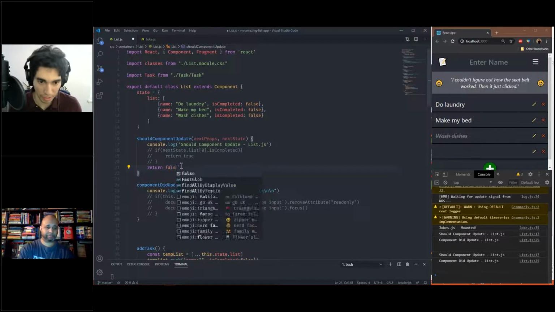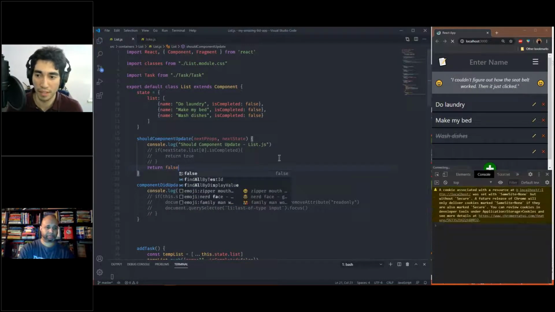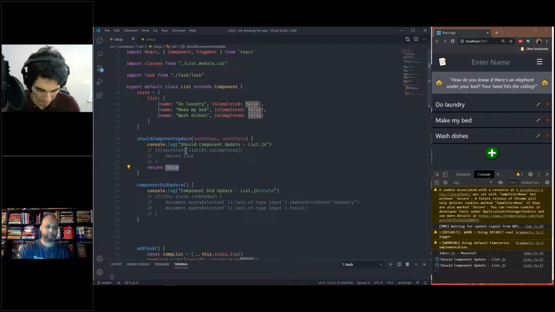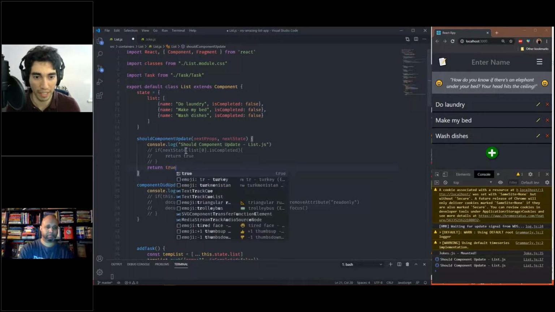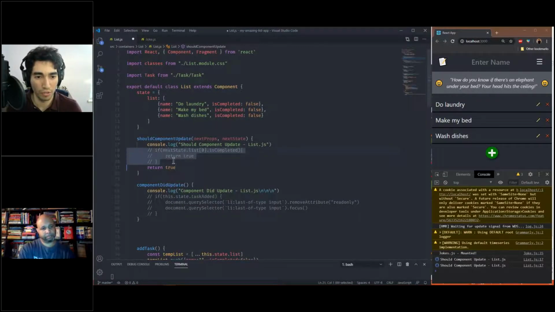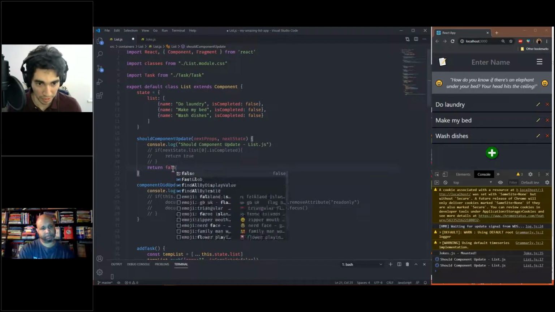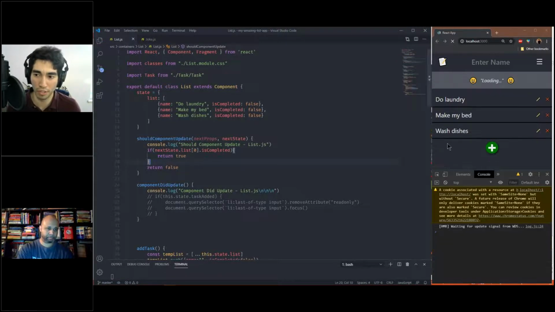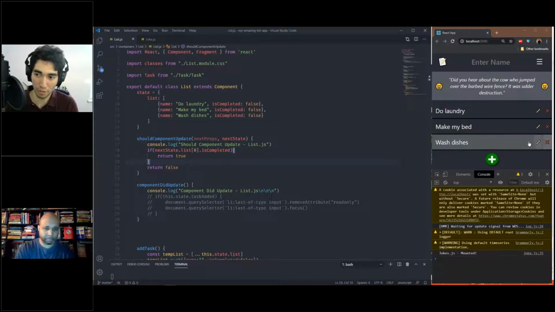So if I go ahead and change this to false and I save it, I can click our button. I can click everything I want or do as much as I want, but I cannot update anything because we're simply telling React to not display any updates, to not render any updates. Let's go ahead and go one step further with this. This is very interesting to see because this paints a really clear picture of how React is operating under the hood. So I'm going to make a bunch of changes here.